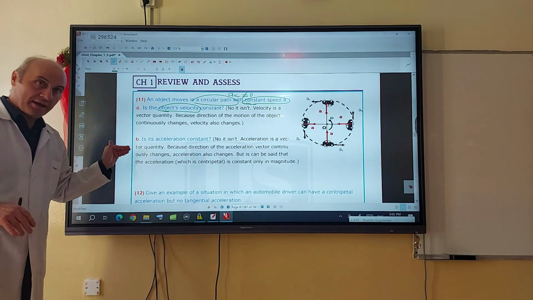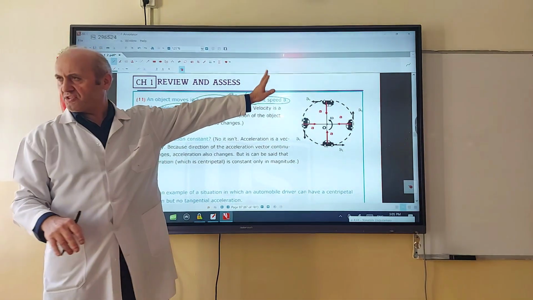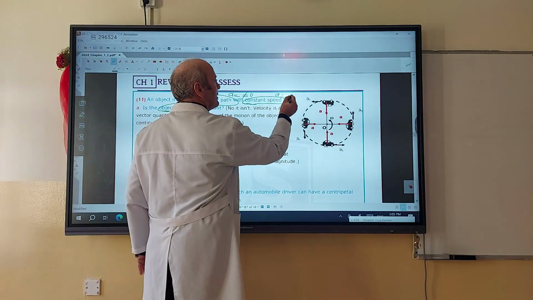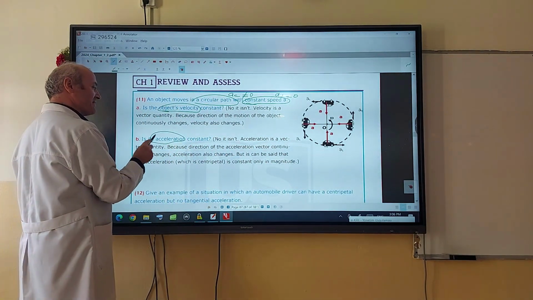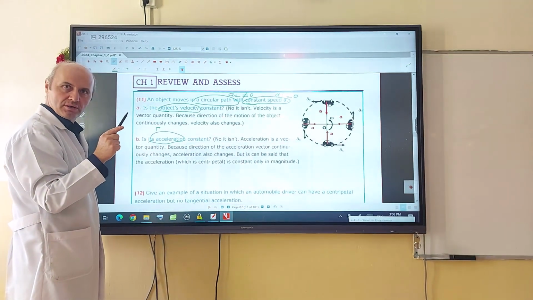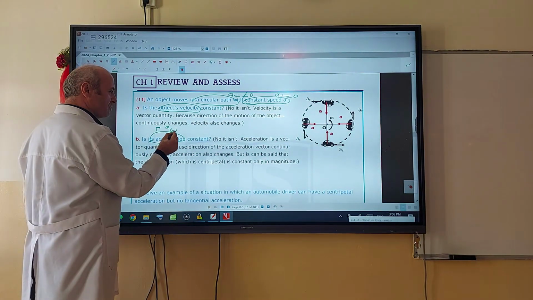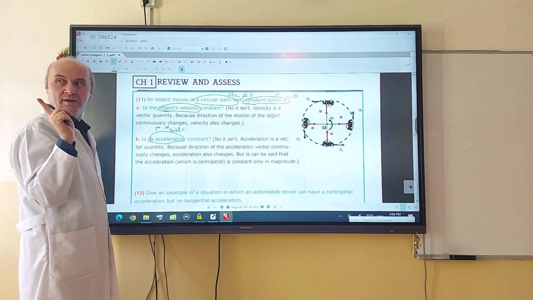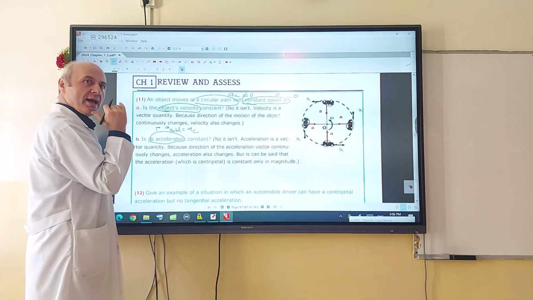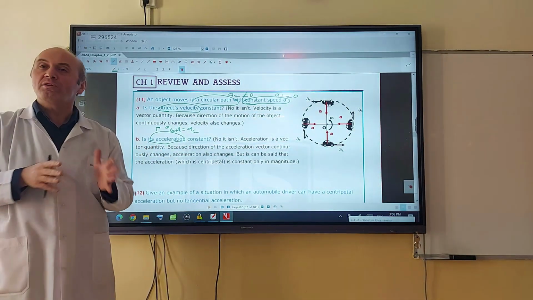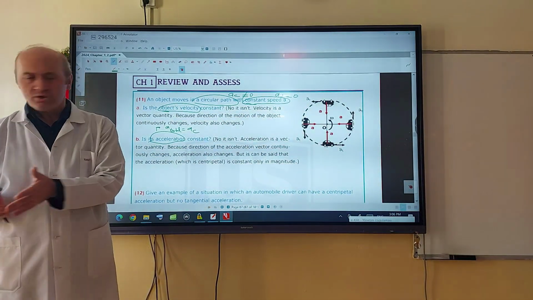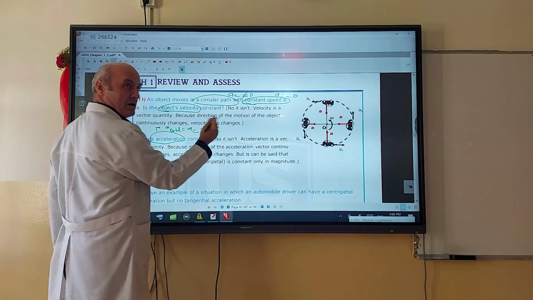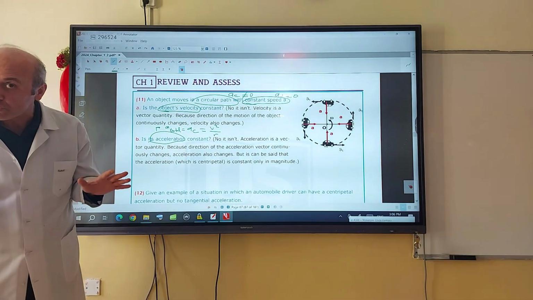It is not. B. Is the acceleration constant? It is moving with constant speed. Constant speed means tangential acceleration is zero. It is talking about the total acceleration. They don't say it, but total. And I know the total acceleration equation. Remember? A total is equal to the square root of AC squared plus AT squared, but AT is zero. So A total is only AC. Then if acceleration is constant, it must be all the time in one direction and with the same magnitude. Same magnitude, correct, because speed is constant. V is constant, so AC is V squared over R. R is the same, V is the same, so AC is the same, constant in magnitude. But look at the direction.